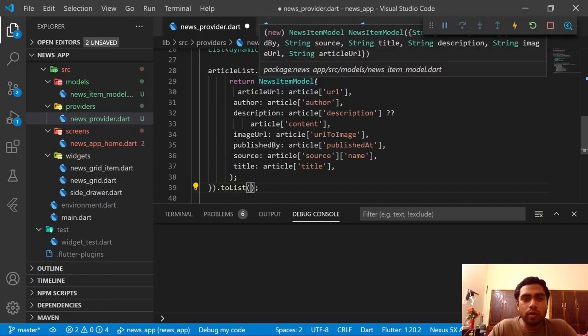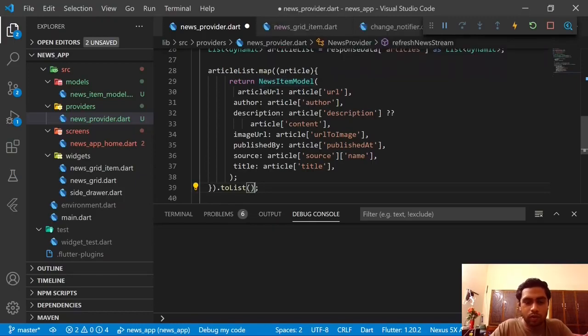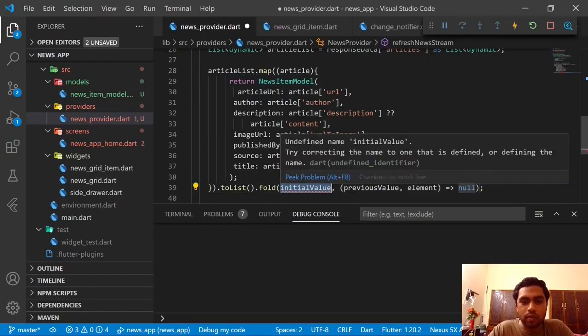Because you want a single map as an output with all the entries as part of that map, we have another method called fold, which takes a collection or an iterable and consolidates that into a single entry. So we'll use .fold for that. You have to give an initial value. In our case, we want a map, so we can give it an empty map as an initial value.